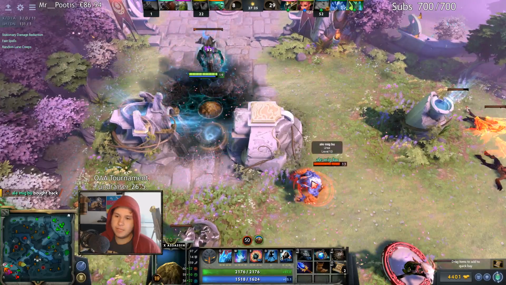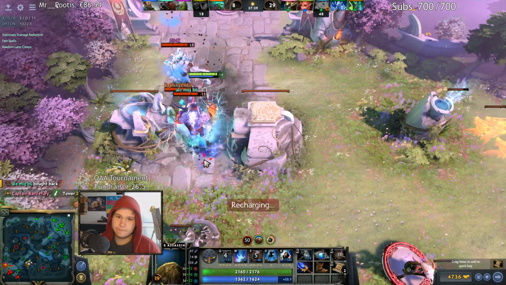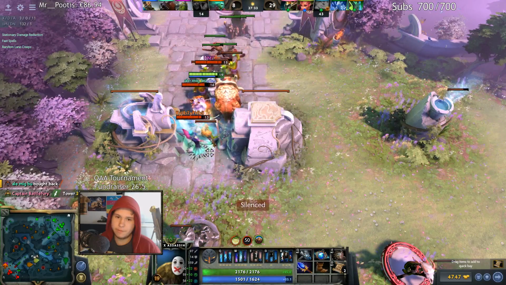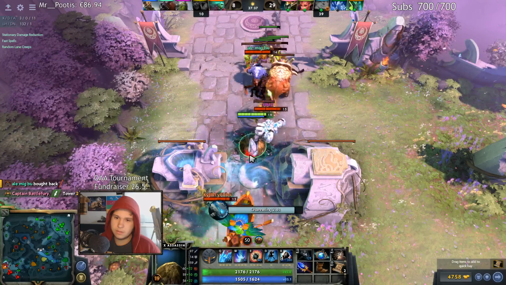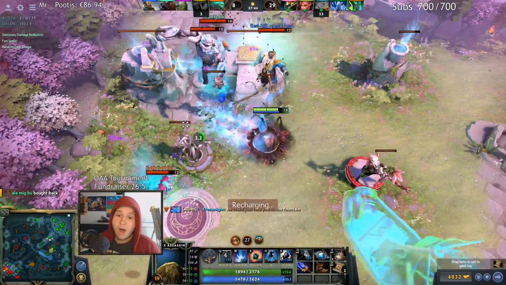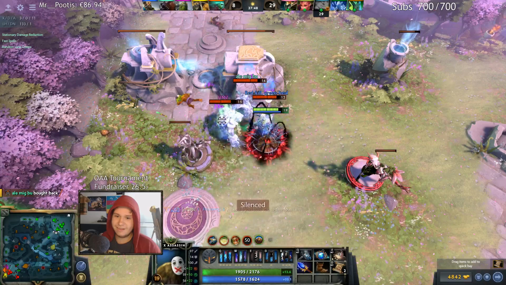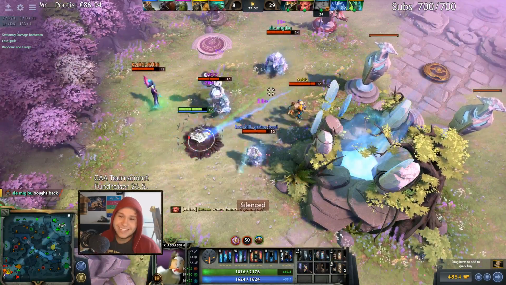Next up, we buy Radiance. And then we do some hero damage as well. Oh, I screwed up my timing. I could actually have kept all 3 of them permastun. Oh! Oh! Clever! Oh, man. Don't silence me. No! Don't do this! No!